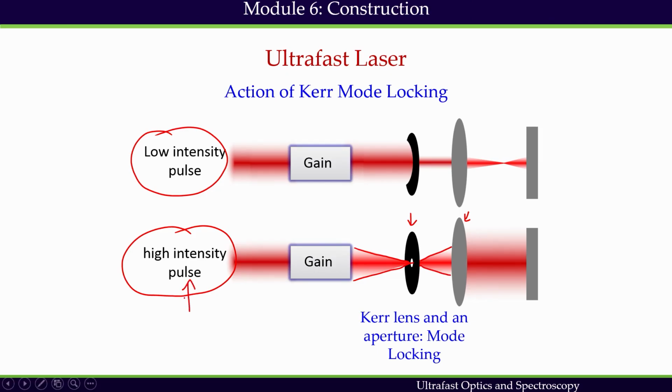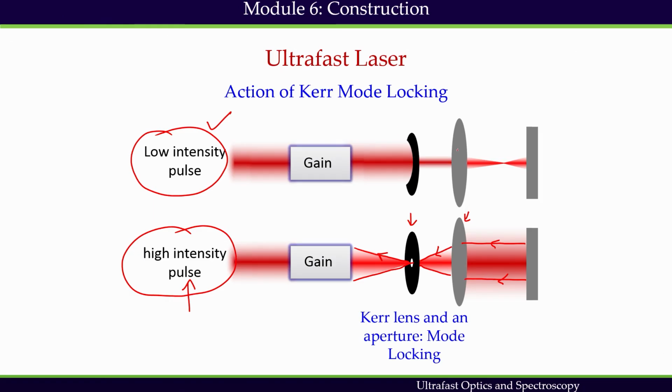High intensity pulses are created by those modes which are in phase, and then after passing through this aperture, it will make a parallel beam. It will come back again along the same direction, and it will be sustained in the cavity. But think of a low intensity pulse where frequency components are not locked, their modes are not locked, and that is why we do not see this lensing effect.